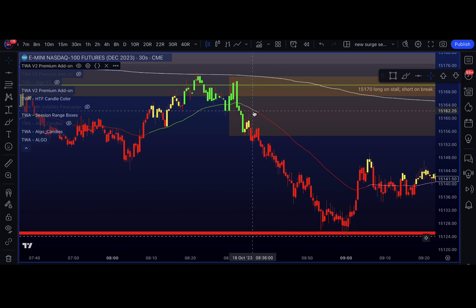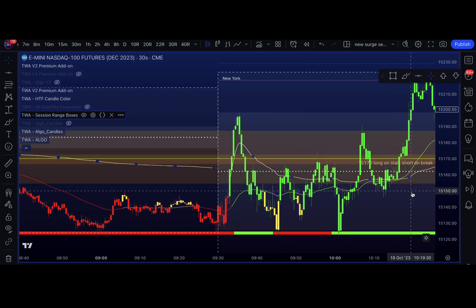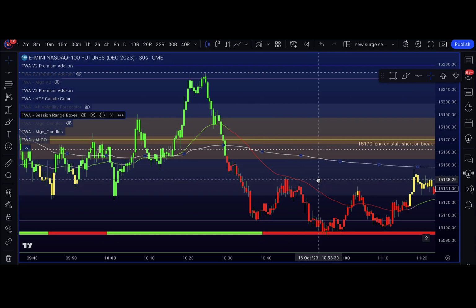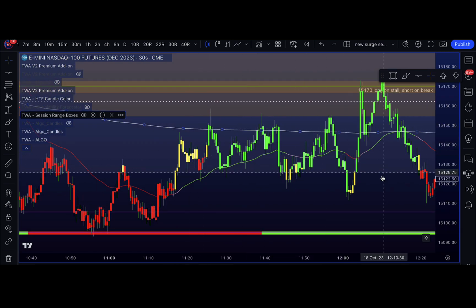And we can see the wicks nice and red. That would make it really easy to take this short. Before the open, we were really, really bearish. And then New York opens up, and we have that huge move up, right? And that's when we turn green. And the wicks stay green, stay green. There's nothing wrong with it staying green. I love it. It's fine. It would help me take the longs here, right?